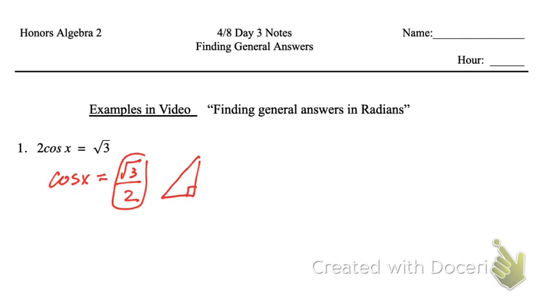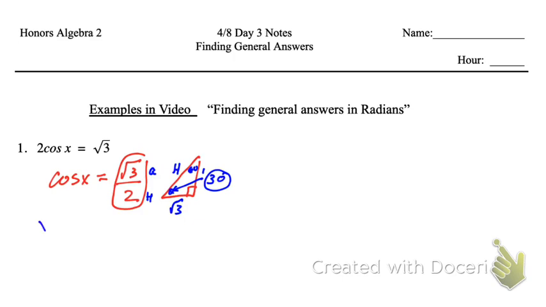And we can say what? Again, it's a cosine, so we want an adjacent of a square root of 3. So if this is my angle here, and I put a square root of 3 there, and we want a hypotenuse of 2, well, what angle would this be right here? It would be a 30. There would have been a 1 over here. Up here there would have been a 60. So we get a 30-degree angle.